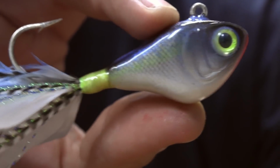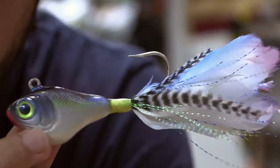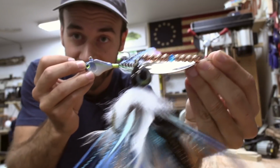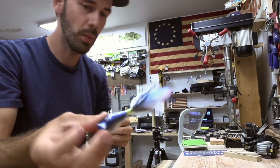Awesome, man. Chelsea tied that exactly how I wanted, or exactly how I requested. I wanted something a little smaller than what I already have. This isn't even big for a musky bait, but I will throw this and try to catch fish with this, but you know, bass will eat this, anything will eat this. A walleye will eat this.